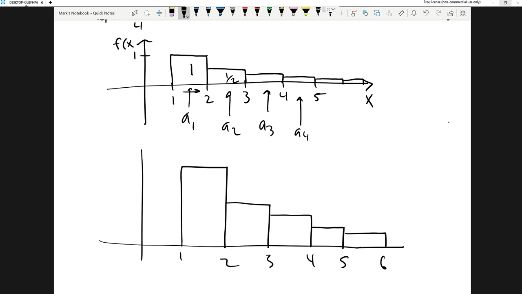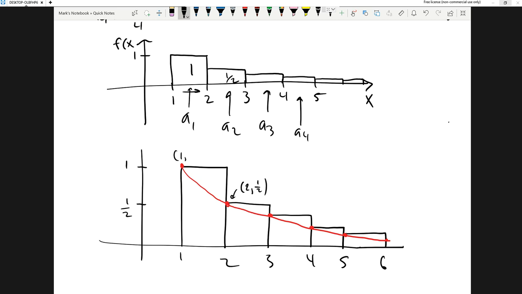But there is another curve, and I'll draw it in red here, that would be relatively easy to find the area under. And so if I were to draw the curve that connects all of these points, the claim is that we could actually find the area under the red curve using an integral. All right, and how would that work? Well, notice this point has a y value of 1, since that's the top of my first rectangle. The next one has a y value of 1/2. So that's the point 2, 1/2.